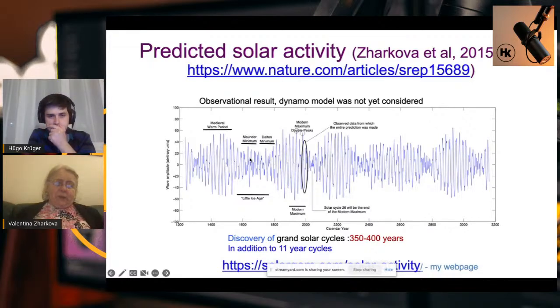We found that going backwards, in the 17th century we had the Little Ice Age with the Maunder minimum. Then we were approaching, in 2015, the modern Grand Solar Minimum, which starts in 2020 and will end in 2053 when cycle 27 is finished. Looking backwards, there is the Wolf Grand Solar Minimum, then another, the Oort Grand Solar Minimum, and many others. We did the restoration up to 5,000 years backwards.